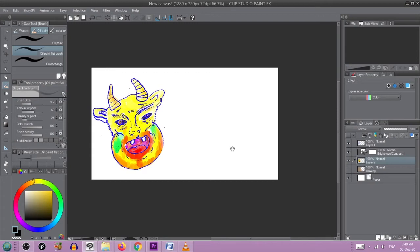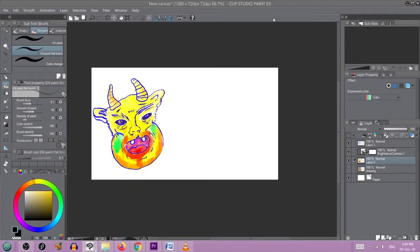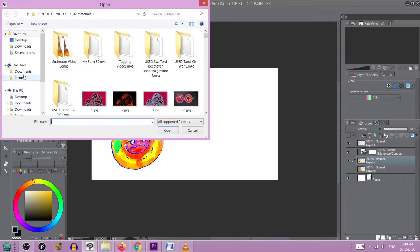I think faces have always been the most interesting thing for me to draw. And sometimes, you know, you get kind of bored with human features and you want to give it a look of a character, but you don't want it to be traditionally human, so you change the ears.